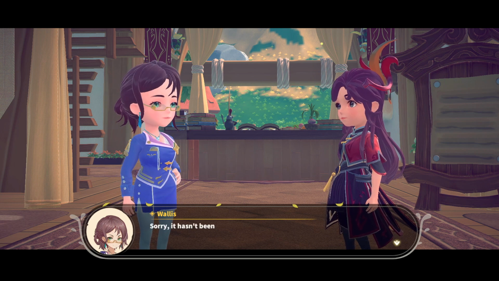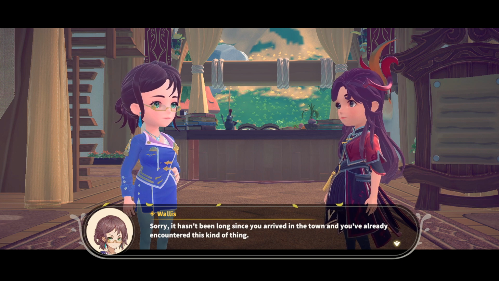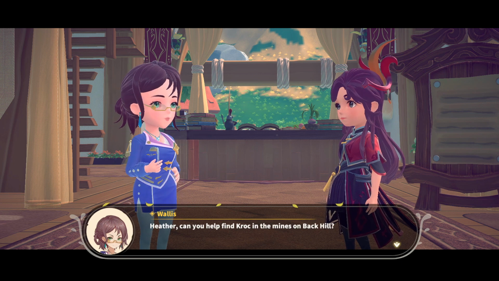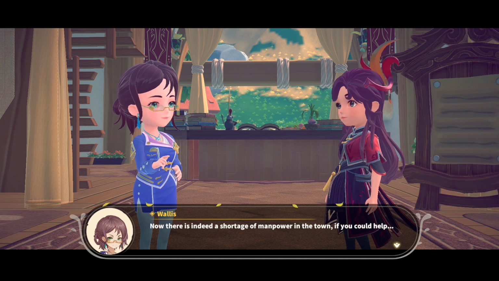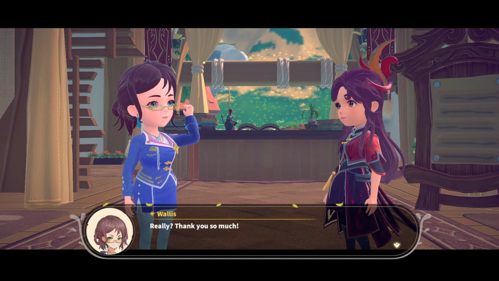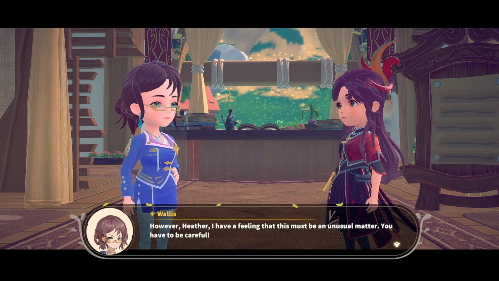Heather, here you are. Sorry, it hasn't been long since you arrived in town and you've already encountered this kind of thing. I wonder what's going on with Croc. Hey, by the way, Heather, can you help find Croc in the mines on Back Hill? Now there is indeed a shortage of manpower in town. If you could help. Really? Thank you so much. However, Heather, I have a feeling that this must be an unusual matter. You have to be careful.